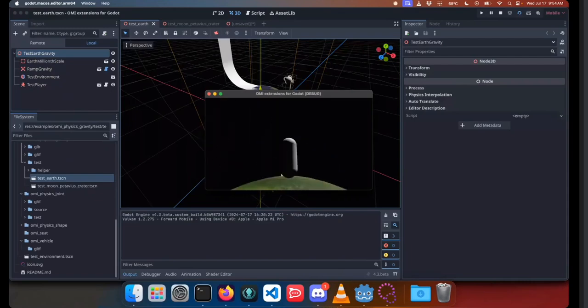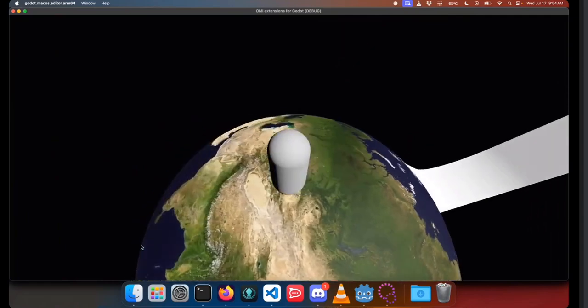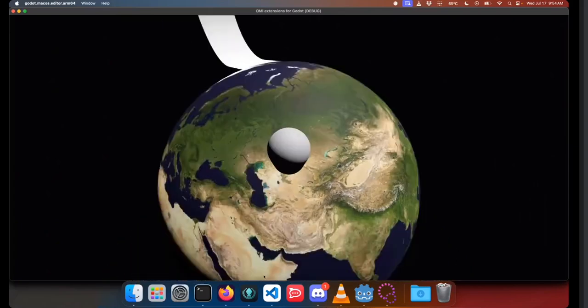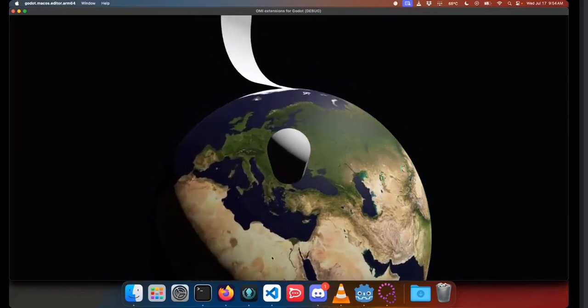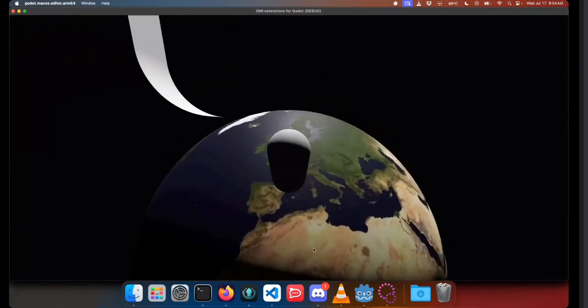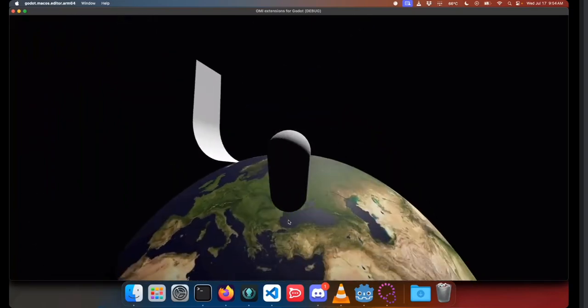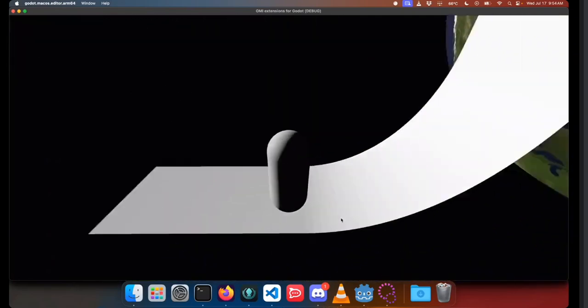So this is a simple test scene that showcases the Earth, which is not the full size Earth, of course. This is a 1 millionth scale Earth. So the actual Earth is a million times bigger than this. But anyway, it's the Earth with normal Earth gravity, and there's also a ramp here so that you can get off the planet.